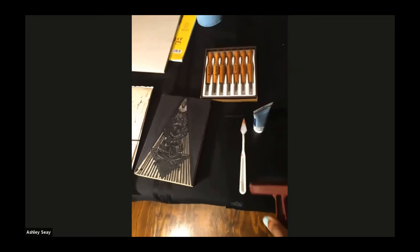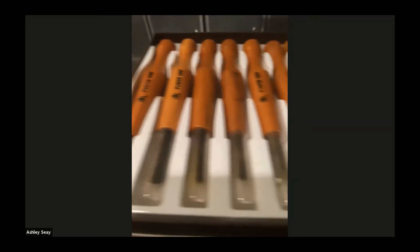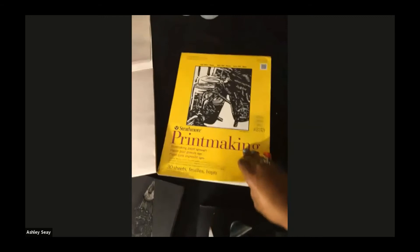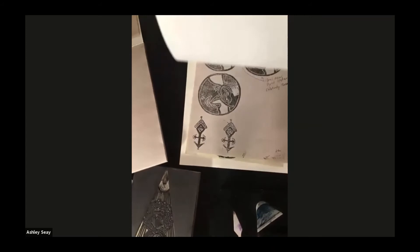I have my block, my brayer, my baron to apply pressure, and my palette knife. Here are examples of the wood carving tools — all different sizes — but since we're working with linoleum today I just wanted to show what they look like. This is the newsprint paper — you can see how thin and relatively cheap it is. We use it to test print the block to see what it's going to look like in the end. This is a pad of Stonehenge printmaking paper. Here I've done some test prints of some business friends' logos just to test how they will print.